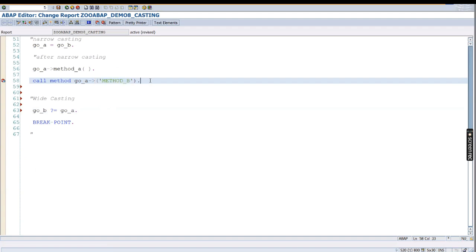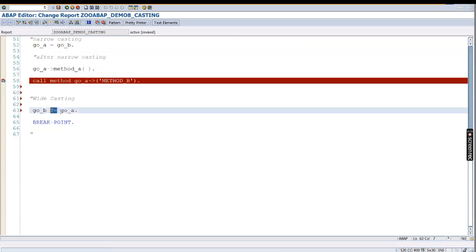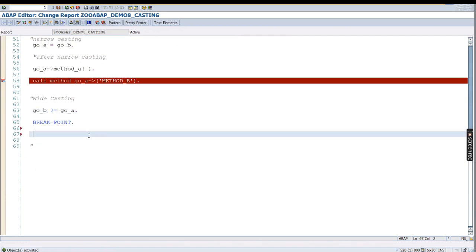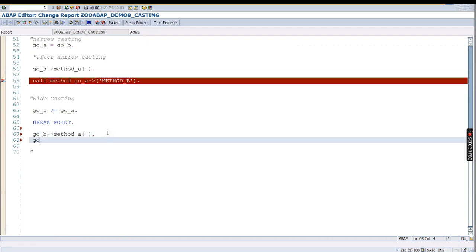How to call a component dynamically, and how to ignore the check at runtime. Okay, so activate this one, and now geo_B. So now tell me, from geo_B, here you have the method A. So obviously, which method A is going to get called? And here you have g_B. Just think which method is going to get called.